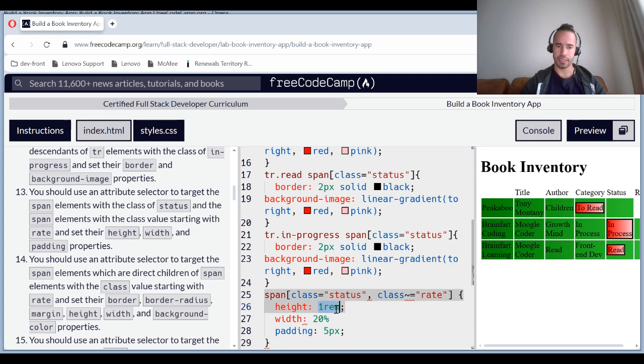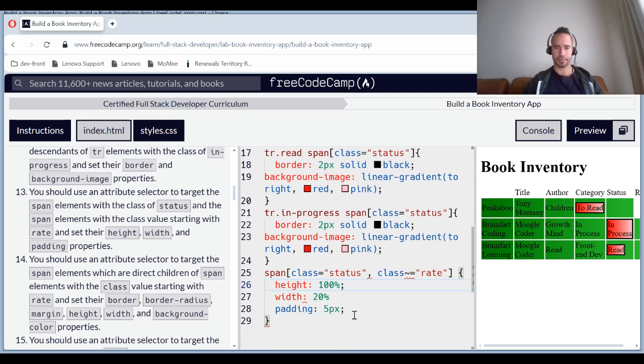And then height. It's gonna be what? 50%? I don't know. Let's just do 100% for now. Take all the height. Padding, width, right here. Okay.